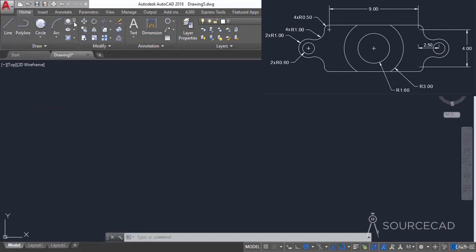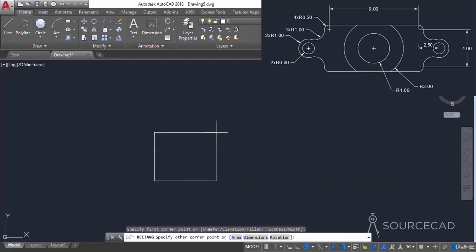So I'll go to the draw panel, select the flyout and select this rectangle tool. Now click anywhere in the drawing area and then I'll make the rectangle. For making rectangle, I'll type @ and then length of rectangle, which is 10. So right now you can see in this drawing that the length is 9 units from the first center point of the fillet to the second center point, but the radius of this fillet is 0.5. That means we have 0.5 unit towards left and also 0.5 towards right. That makes a total of 10 unit.